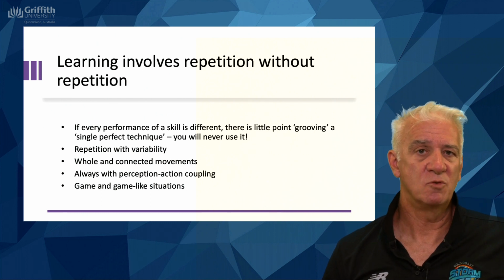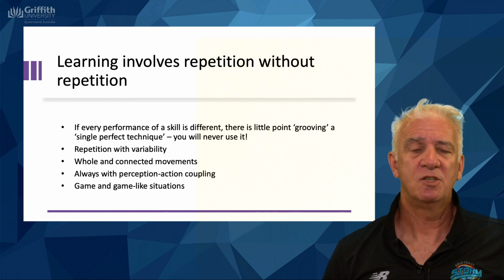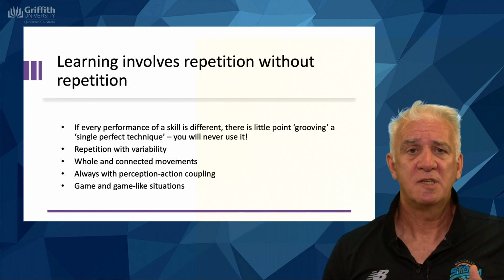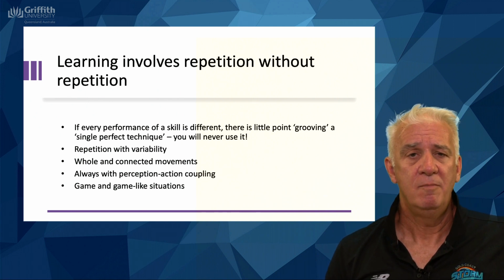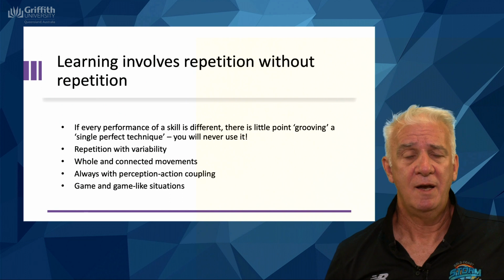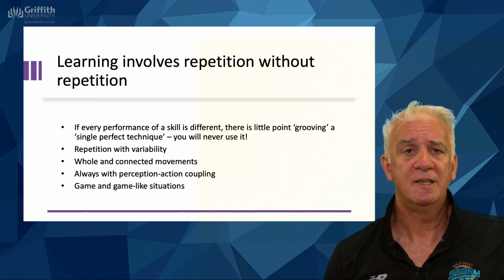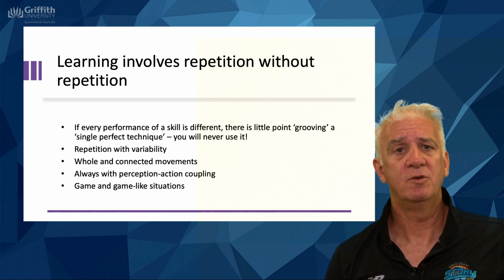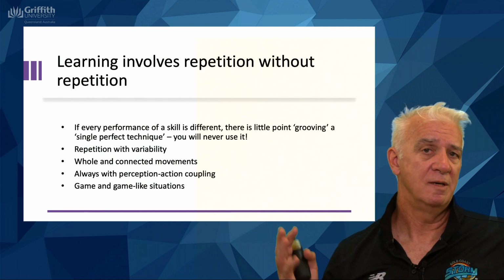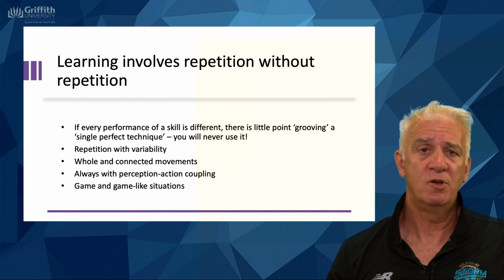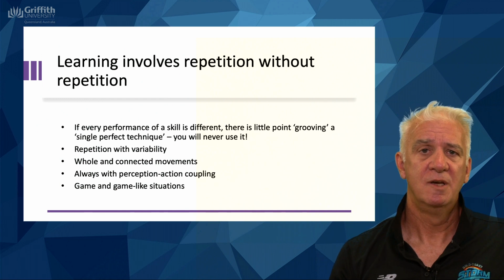In a general sense, it's worthwhile doing lots of repetitions, but that repetition must be repetition with variability. So it's not the same thing every time. For example, to train a setter, you'd have a passed ball coming in from position one, and then they'd set it, and you'd have 4 or 5 different people coming through. Someone who's shorter, someone who's taller, someone who hits the ball high and hard, someone who hits the ball lower. So they always have to adjust their technique. Setting the ball is not about putting the ball in the same spot every time, it's putting it somewhere in response to the hitter.